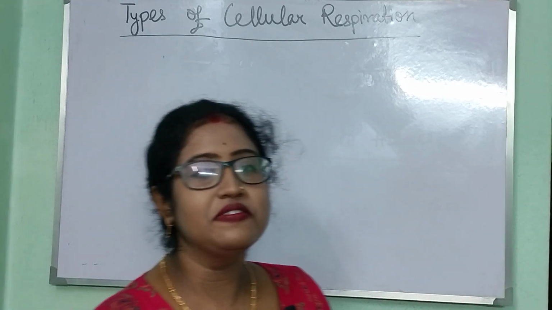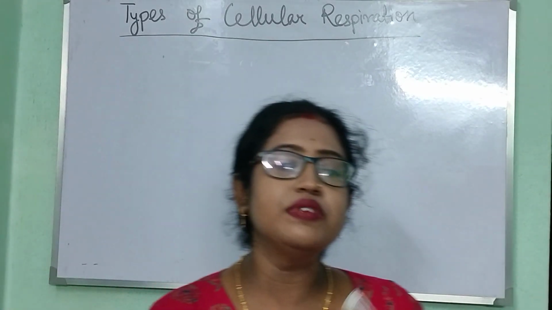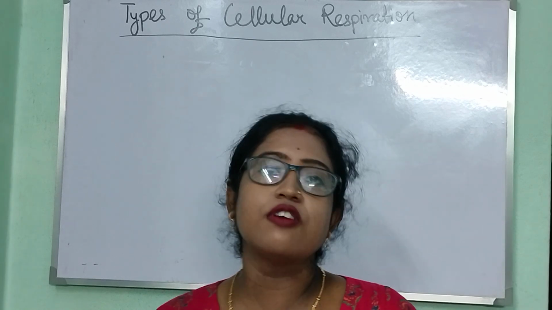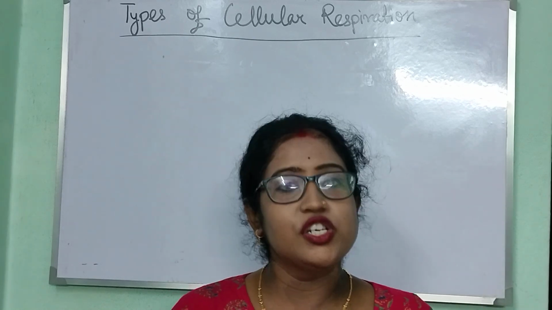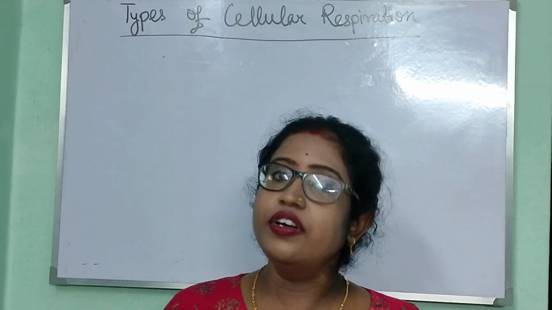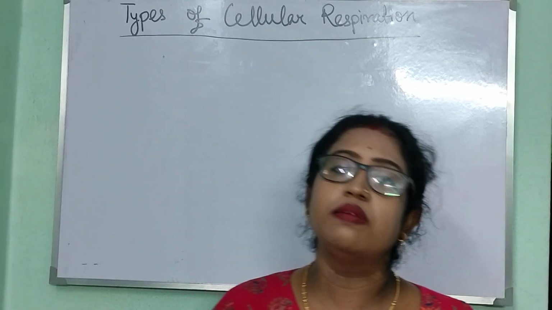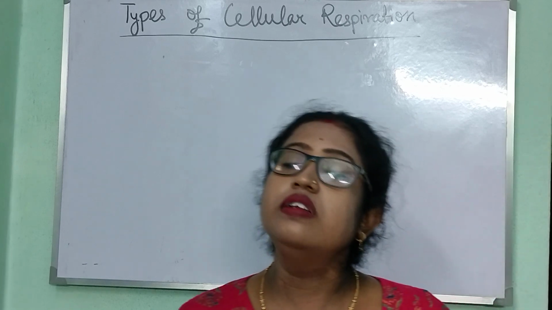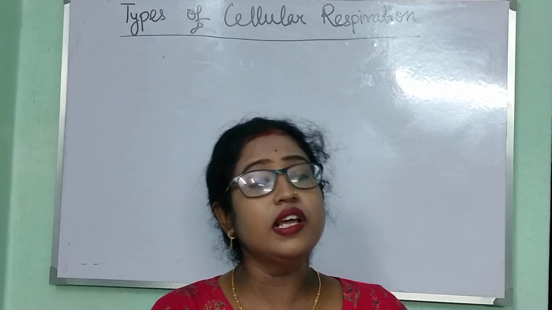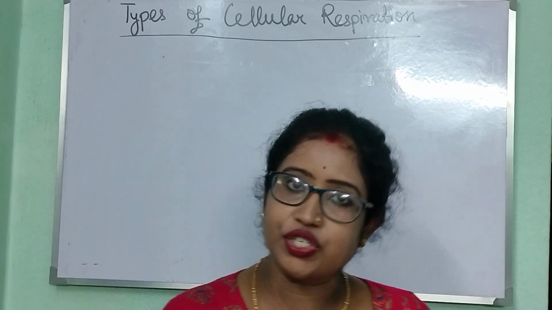In today's class, we will discuss the types of cellular respiration. In the previous class, we discussed what the respiration process is, along with the equation of respiration. So in today's video, we will talk about the different types of respiration. There are basically two types of cellular respiration. One happens in the presence of oxygen, and another one occurs when the oxygen is deficient.